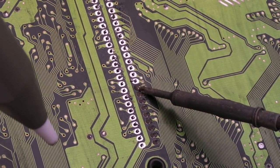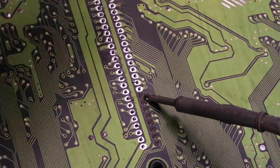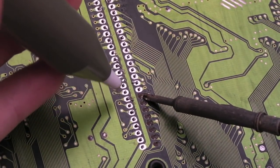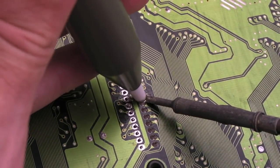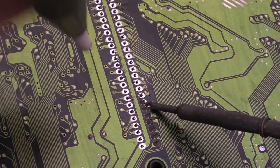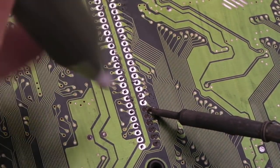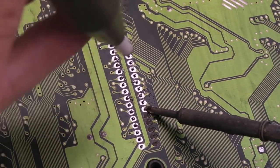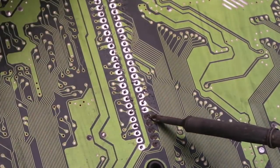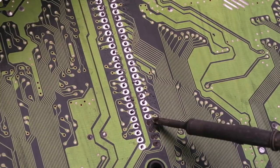So I'm going to remove it. As you can see, I've been desoldering each of the pins here. Just give time for the heat to flow through to both sides of the PCB. Sometimes go over each one a couple of times. We'll just repeat, continue this until we get to the end here, and then hopefully the slot should come off without any trace damage.